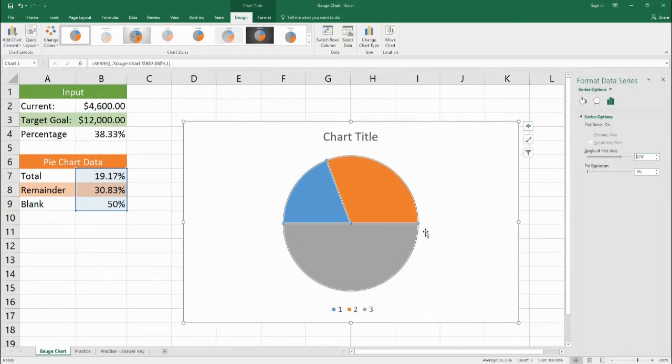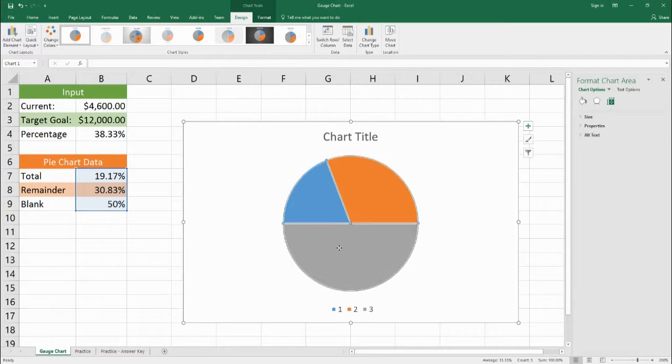So that way this point here is flat, and our completed section right here, this 19.17, is laying here to start off as our 0%, and it goes over through this way. Okay, so we got that. Now it's laying on its side.